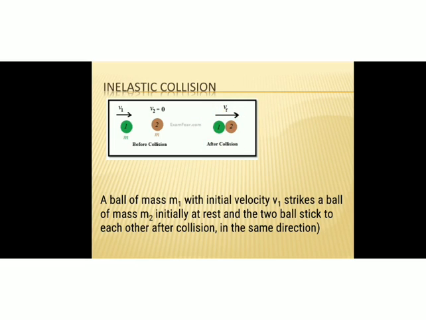Okay. So what are the characteristics of inelastic collision? Here the momentum is conserved, because in all types of collision momentum is conserved. Total energy is conserved, but kinetic energy is not conserved, and the forces involved are not conservative. Okay, so these are the characteristics of inelastic collision. Momentum is conserved, total energy is conserved, kinetic energy is not conserved, and the forces involved are not conservative.